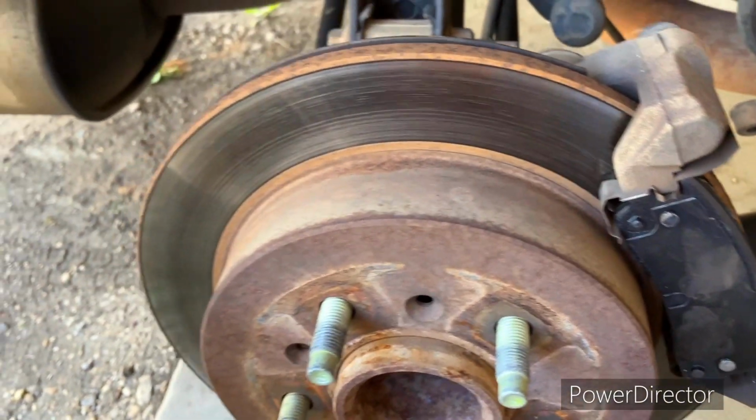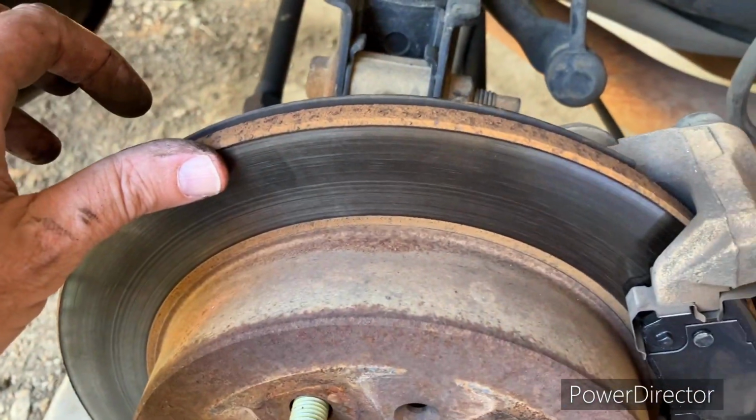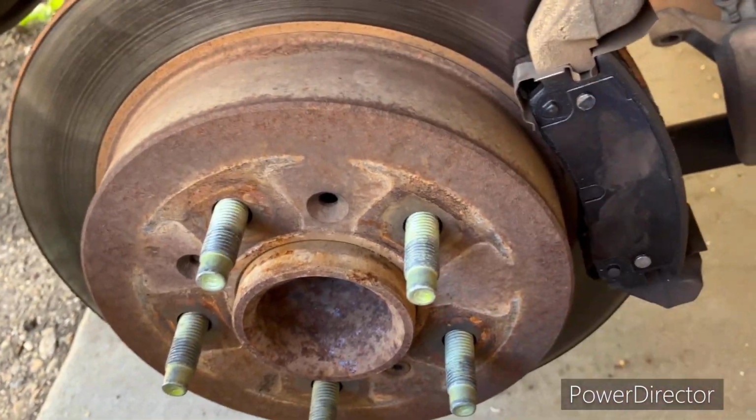Should you have your rotors turned? I don't know. Should you? These rotors look like they're in pretty good shape. I'm not going to have these rotors turned. I'm not going to replace the rotors. I'm just putting on the new brakes.